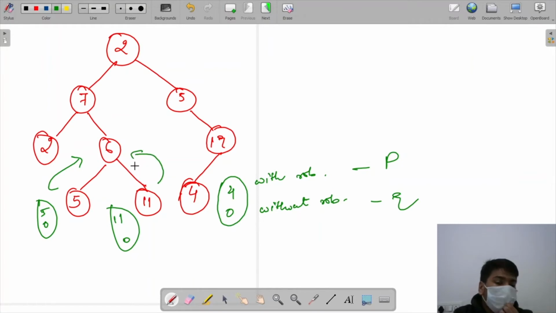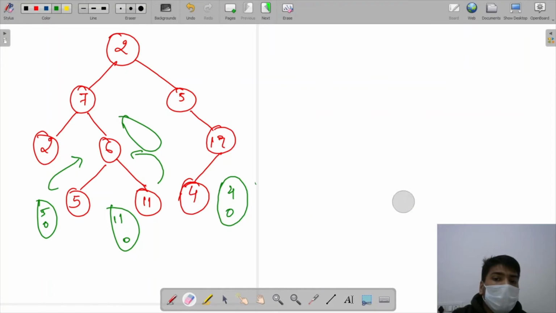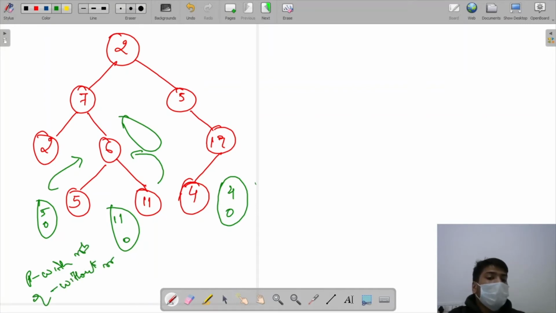So now if I have to make the choices for this, if I do robbery in this, then what will be the maximum profit? See, here is the point that you need to understand. P is with rob, Q is without rob. So with rob and without rob, these are my P and Q. So I'll take help of this.